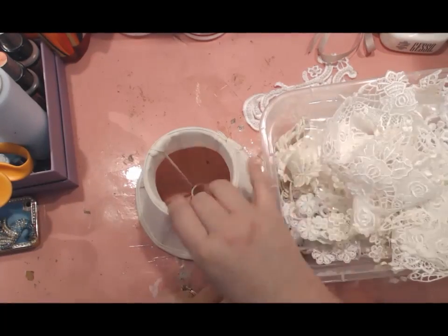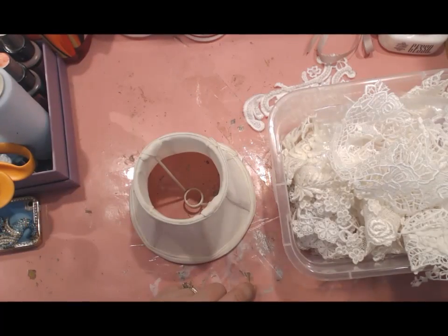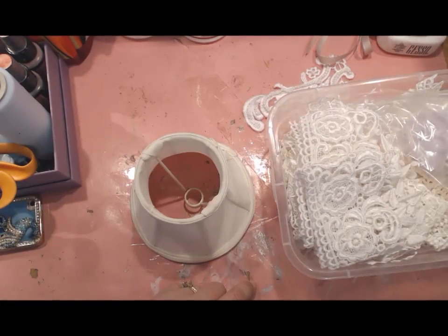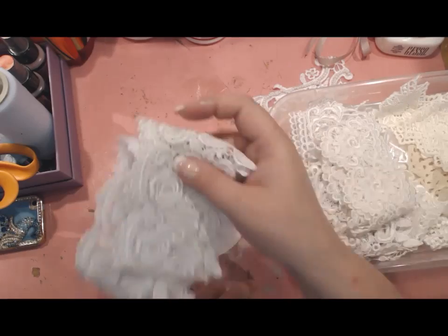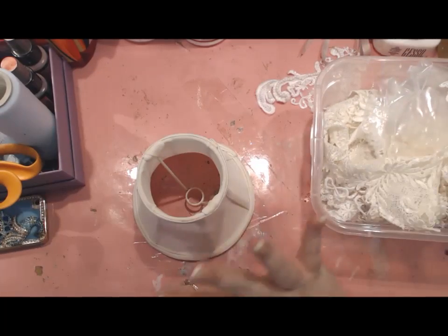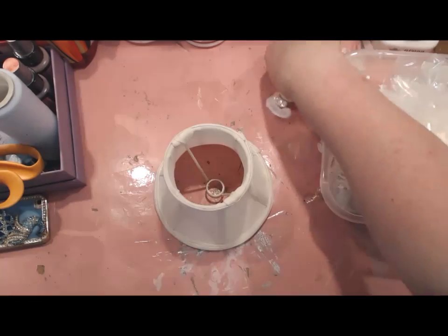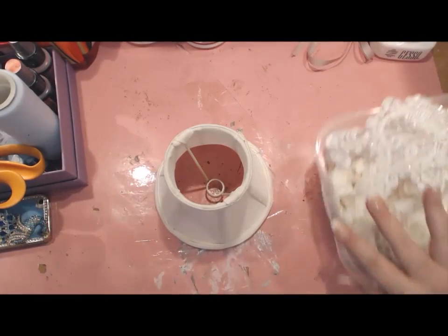I kept thinking about it. I have several of these laying around, and I always grab them at yard sales for like a quarter. And I was like, okay, I'm going to make a cute Shabby Chic-y mobile, and I'm going to be playing around with some laces and just different things to make this really, really cute. So sit back, relax, and enjoy the process. All right.